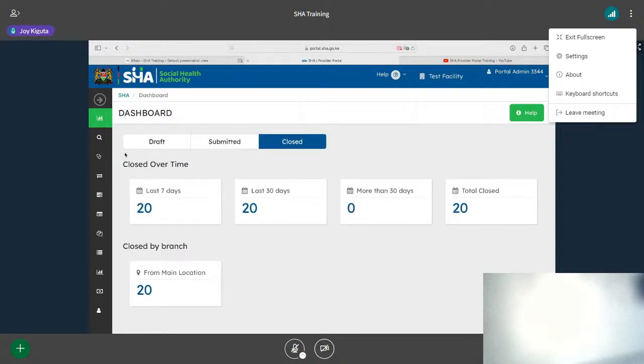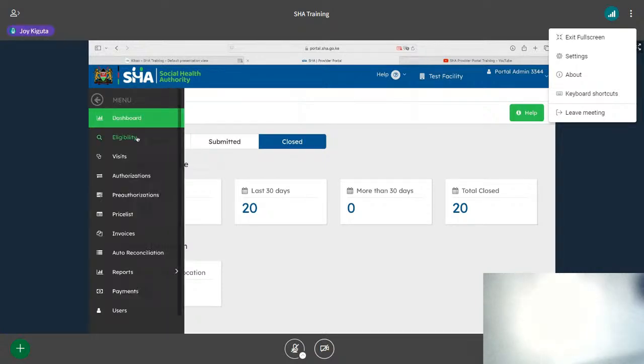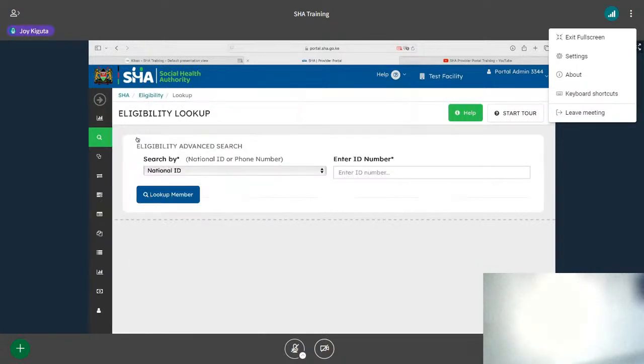This will be very useful once we start the claiming process. Then the other thing, which we're going to insist on, is that you should be able to search for a member on the portal. In this case, we will search for a test member. What you need to do is just put in their ID number.